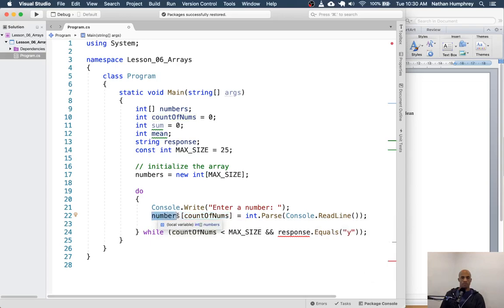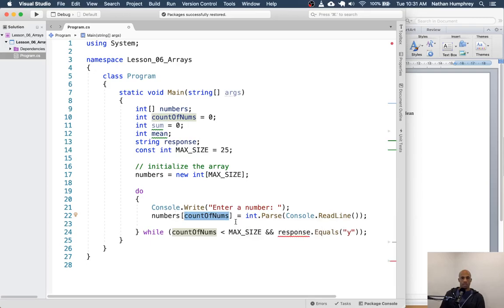Okay, so we have one variable that's a reference to, in this example, a set or a collection or a list of 25 unnamed variables, right? We can store 25 values, we can access them, but they each don't have their own unique name. So that's essentially what the array is allowing us to do. Instead of having int num1, int num2, int num3, etc., we just declare one array reference, specify the maximum number of elements we think we're going to be able to store, and now we can just pop those in there. And so long as we're able to utilize an index reference, we can get any element that's in that array. So that's how that looks.